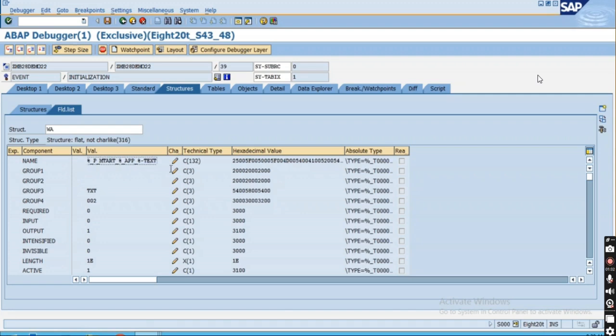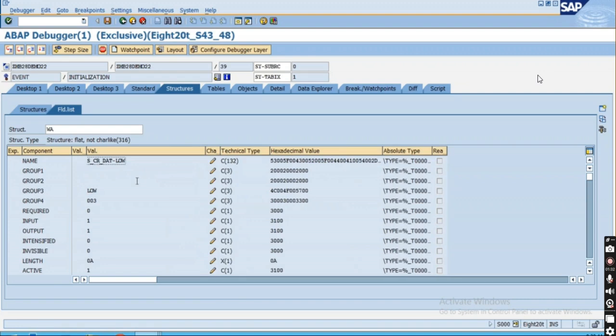Come over here, and I'm pressing F5. Here you can see the parameter mtar. First came the parameter, then the text is coming, right? Then this is the parameter. So again, now you can see that the select option is coming. Go again, and you can see the select option. There are so many things that have come in the select option, right?